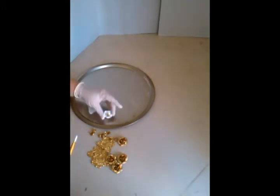Let them dry. Same thing goes for the tiny ones. Prime them up, but not in the center where we're going to glue them. Just get them completely covered.